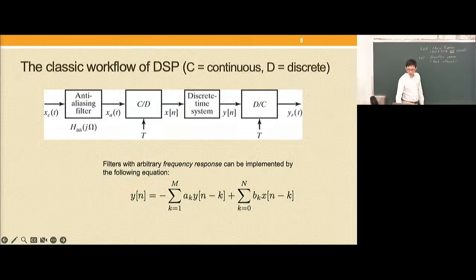And so that's traditionally how DSP is defined. I call it a classic workflow, 经典的, or classic, old-fashioned, 20th century. 20th century digital signal processing is all about this workflow. So far so good? 20th century. But you guys are born in this century, right? I suppose that most of you were born in the 21st century.